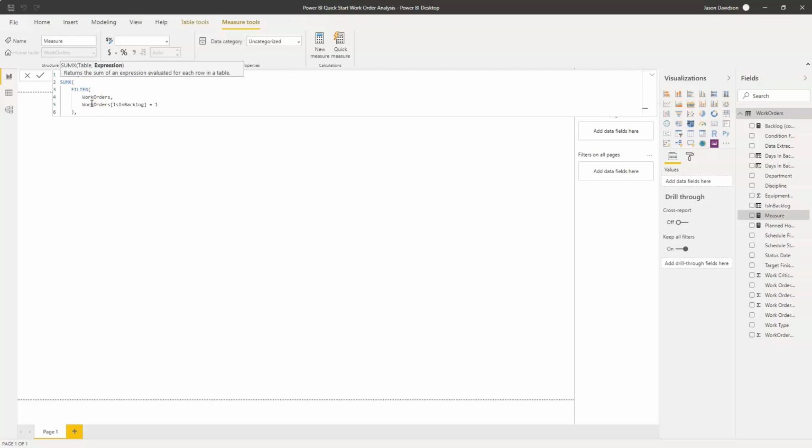We are going to calculate the planned hours, so we're going to actually use a measure that was created earlier. So add that in, and we'll close that off. This is going to calculate the sum of the planned hours against all the work orders which are in backlog, in whichever filter context we place it into when we create our dashboard.